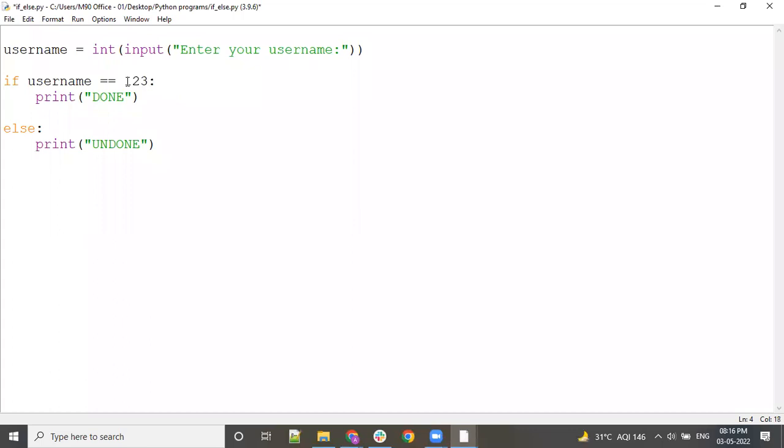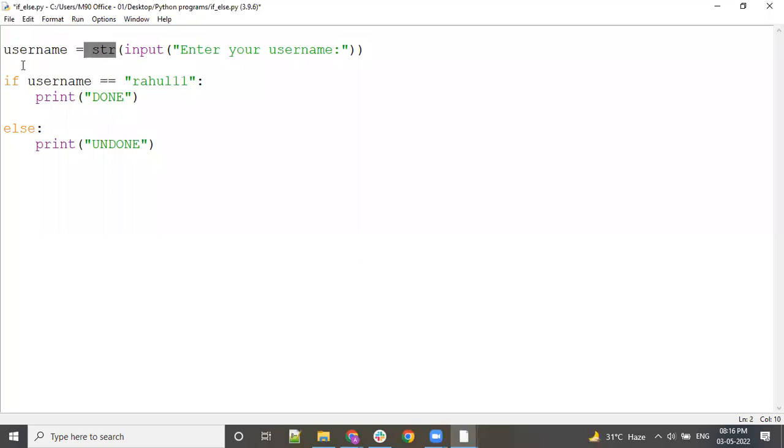Then you would have to give 1, 2, 3 or something. But I am taking a string because you can have a username like Rahul 1111, and you can have that only in a string. You cannot have this kind of username using an integer. So whenever you are taking input, keep it as a string only.